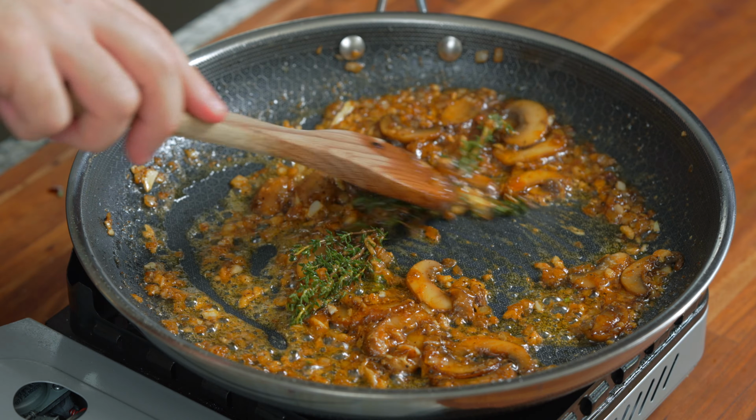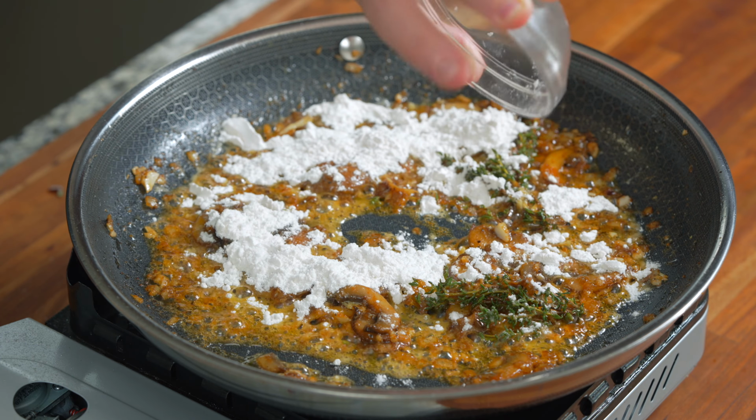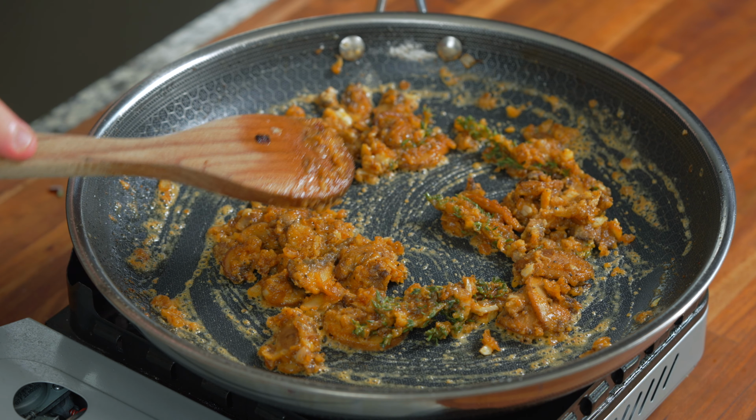So now we have to thicken this gravy. If you can't have gluten, you can thicken it with cornstarch later on. I'm gonna add just a little bit of flour. That way it'll thicken this gravy and let it coat our meat. Now we're gonna let this cook for about a minute, just to cook out that raw flour taste. It will simmer, so the raw flour taste will get cooked out anyways, but now we're gonna slowly add in the beef stock.